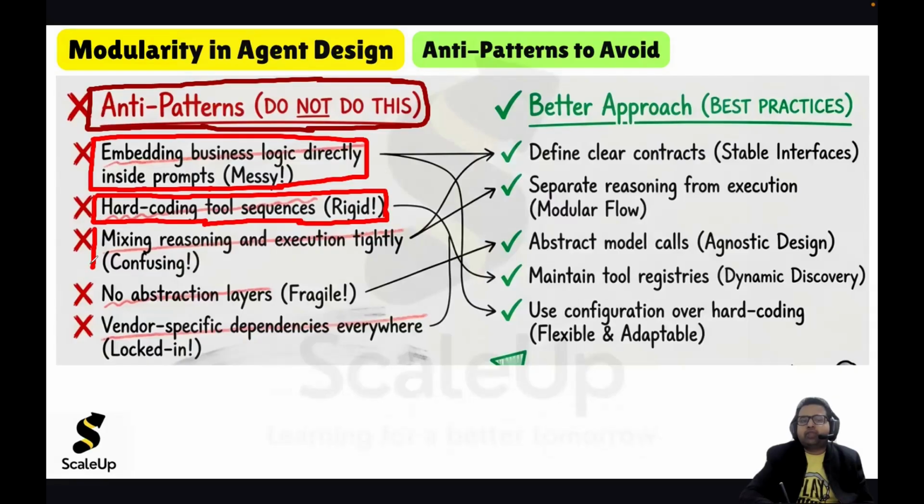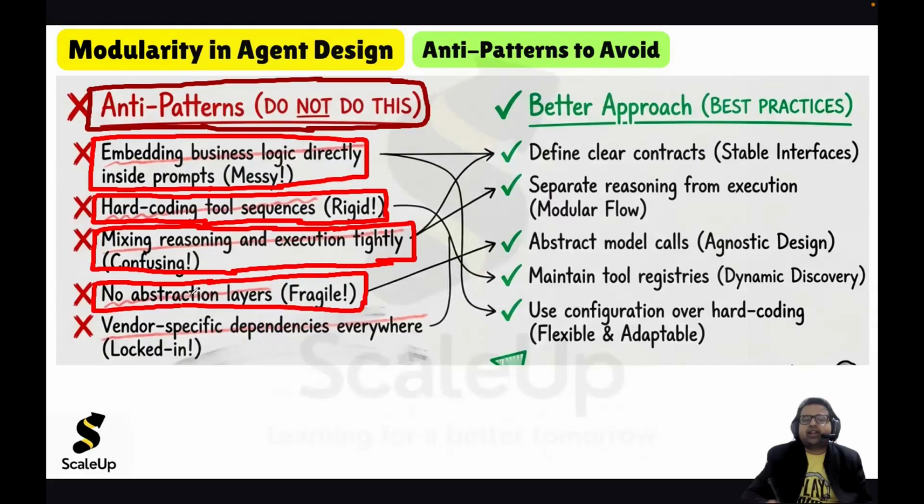We should not mix reasoning and execution tightly. We should keep reasoning and execution separate. Otherwise, it can be very confusing. Having no abstraction layer is an anti-pattern. What is an abstraction layer?